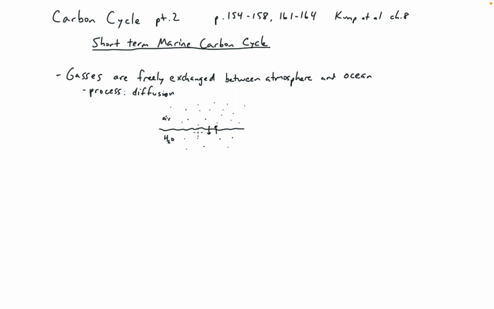So there won't necessarily be the same concentrations, but there's some kind of equilibrium where there's a proportion of, let's say, nitrogen gas in the air versus nitrogen gas in the water. There's some kind of thermodynamic equilibrium, and the molecules are just bouncing around, and they will enter the water or leave the water by diffusion, and we may talk about that further later in the class. So CO2 gets in the atmosphere and it ends up entering the ocean. If we put extra CO2 in the air, some of that's going to go in the water. So that's a big part of the carbon cycle.